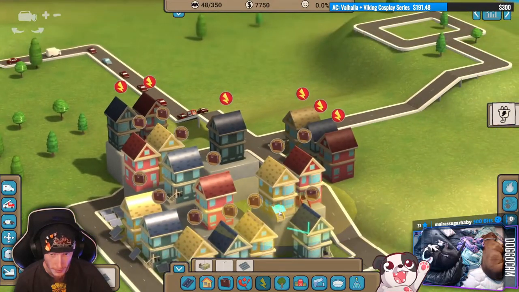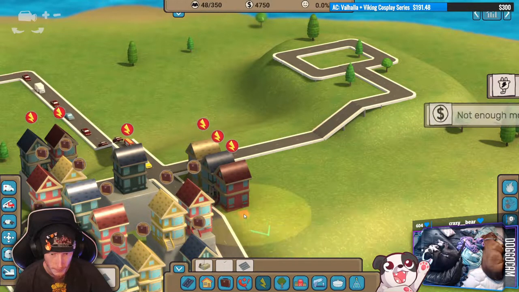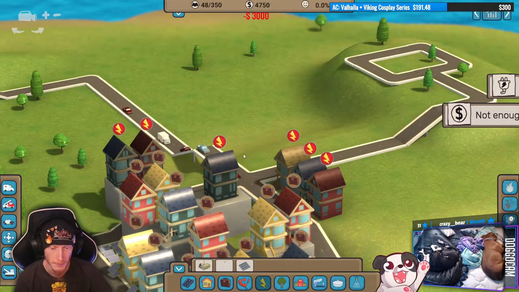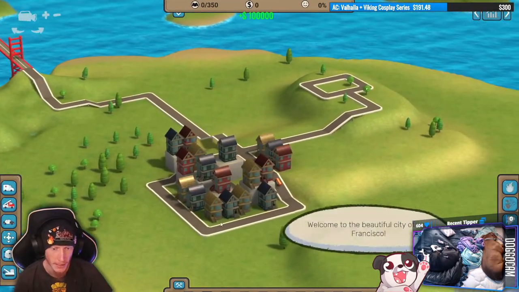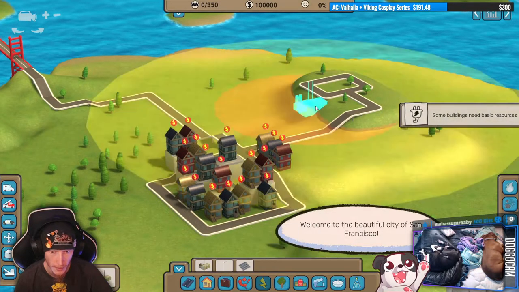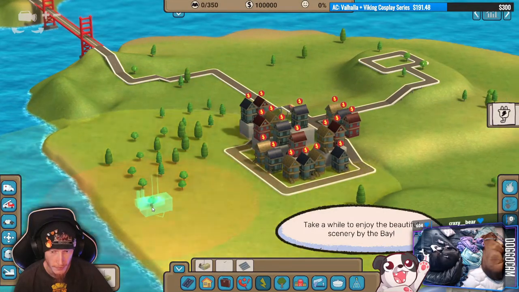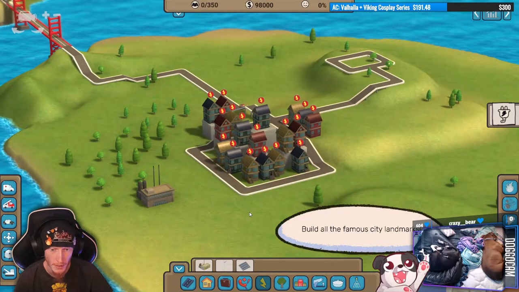Shit. It's fine. Oops. Let me build. Not enough money. Fuck! Okay. I don't have lots of money like I did before. I guess that means we build a coal plant. Right. About. I guess right there, because I accidentally clicked. It's fine.